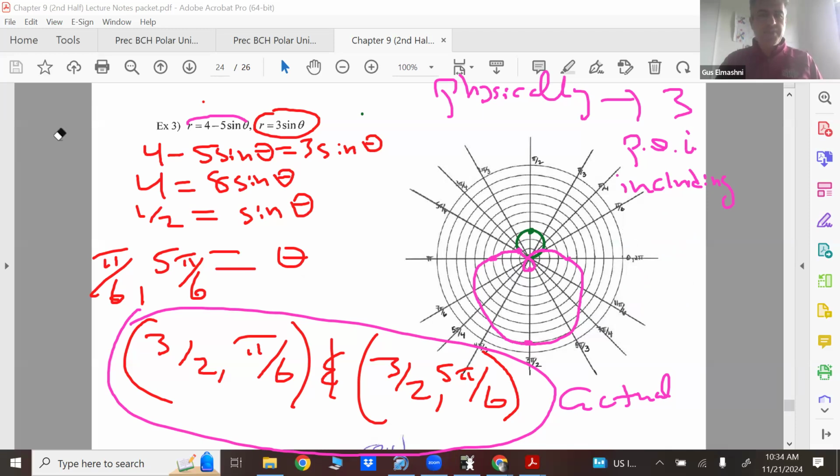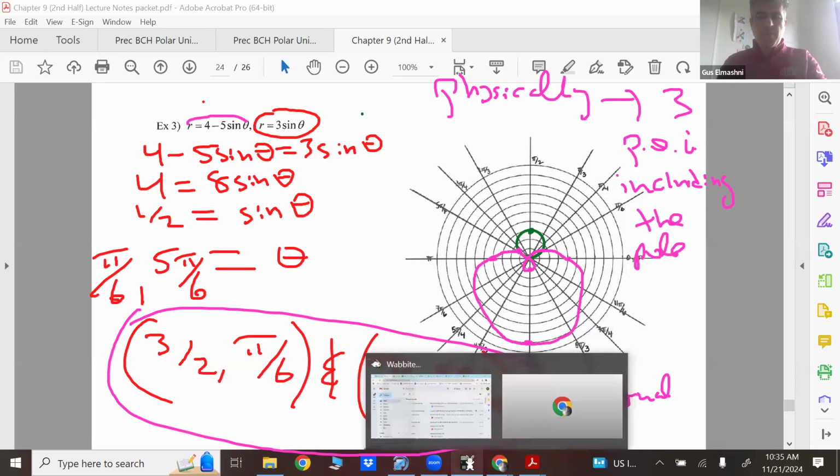So let me say this. Including the pole, the pole does not show up in the analytical solution. And that's just because of the nature of 0. It's just kind of a funny situation, because it happens at different theta values. But what you could do is go to Desmos. Desmos might be a little bit better for us here.